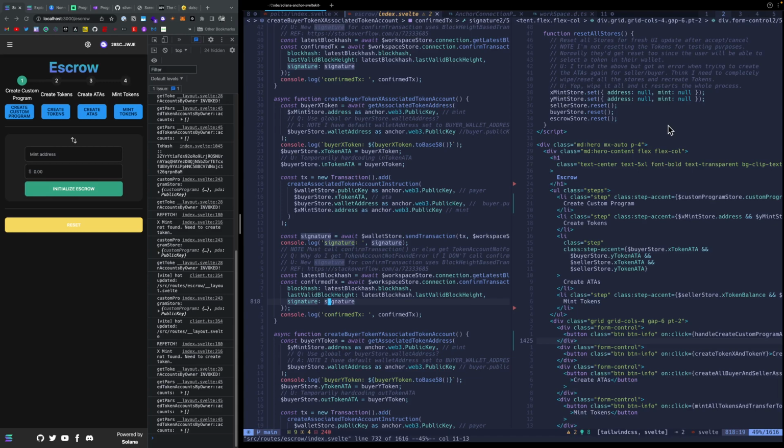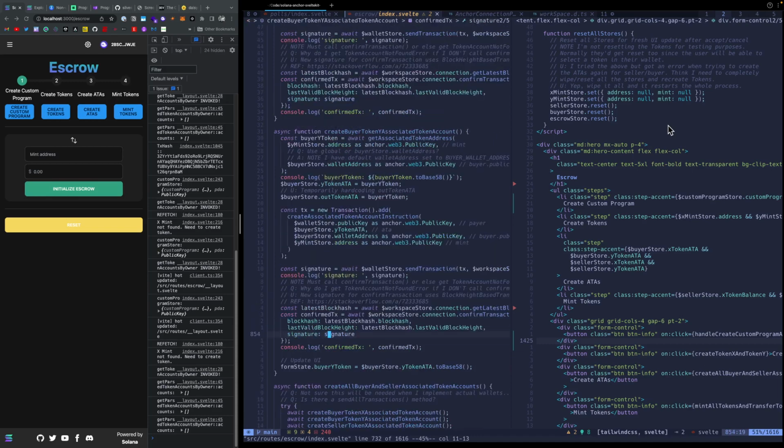I do need wallets. I need 2 wallets at the beginning. I need to act as my seller and buyer, but I've hard coded those addresses for now. So I have that. So I should be able to still perform this transaction where I have the payer and then to create these.